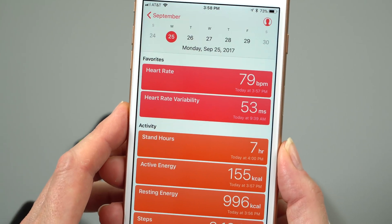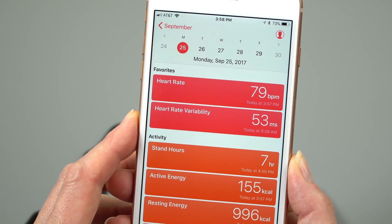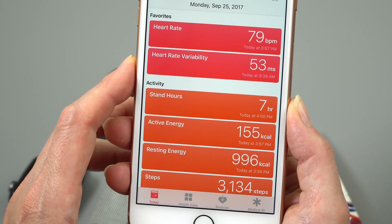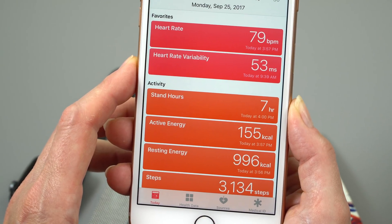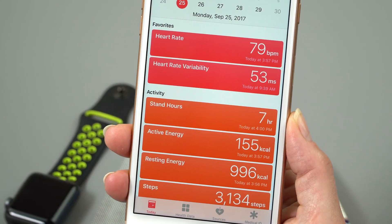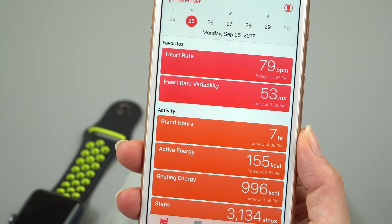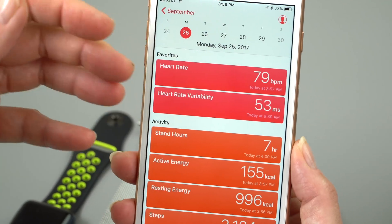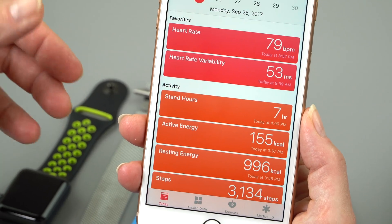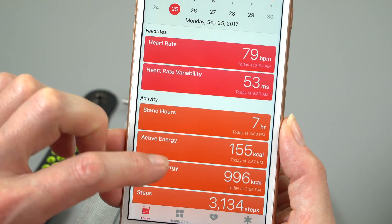Here's another great improvement for Series 3 versus Series 2. Each series gets better with monitoring heart rate. Series 1 was just a little flaky. Series 2 sometimes had problems with exercises involving erratic arm movements like the rowing machine or weight lifting — sometimes it would just spin and give up or give some weird reading. Series 3 is spot on doing those exercises. I took this to the gym for an hour workout doing a rowing machine, an exercise bike, and weight lifting, and it monitored all those correctly.